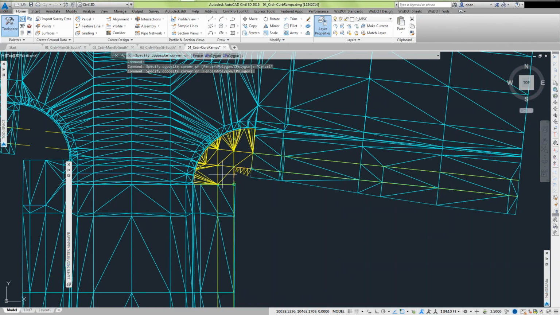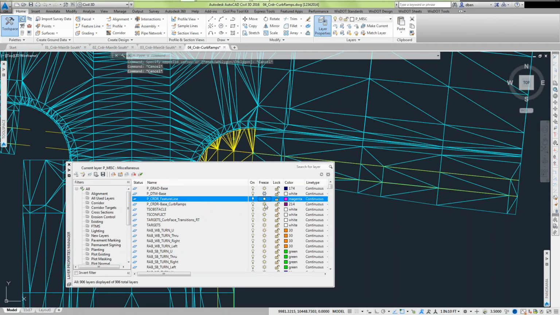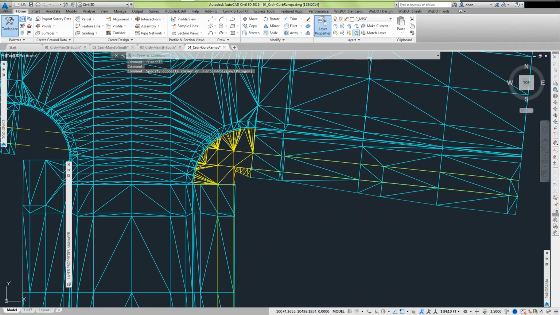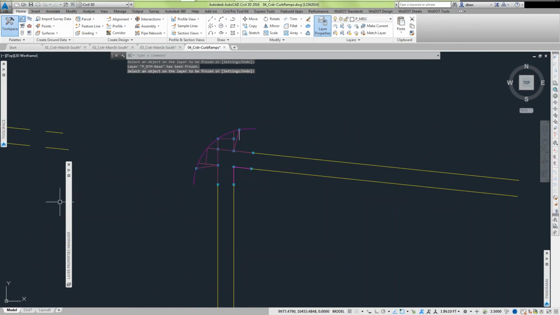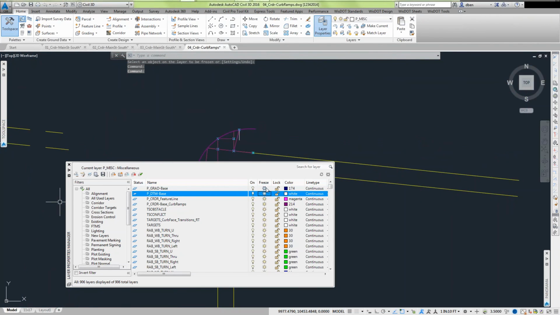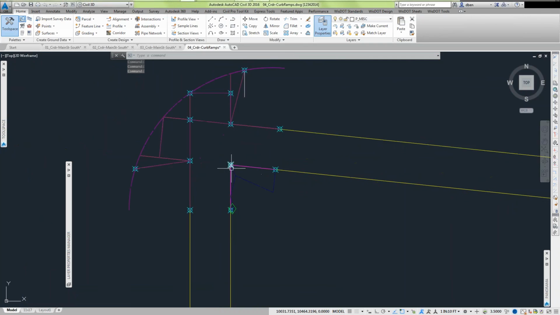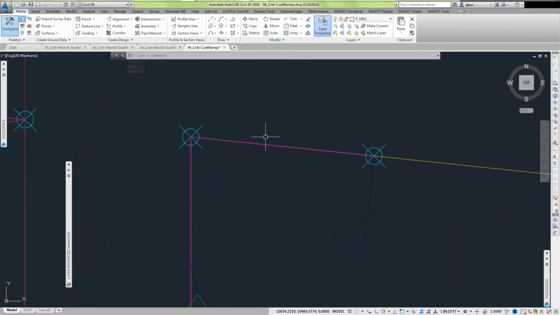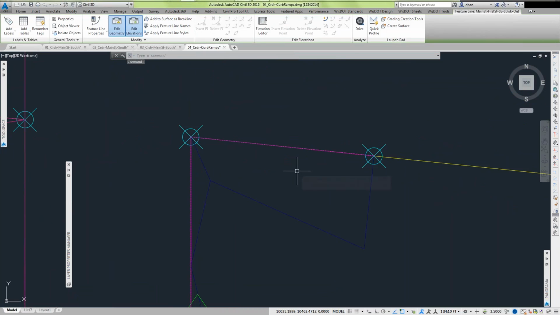Whoops, I think I turned the wrong one off. There we go. Okay, so now this one has the feature line that I added.